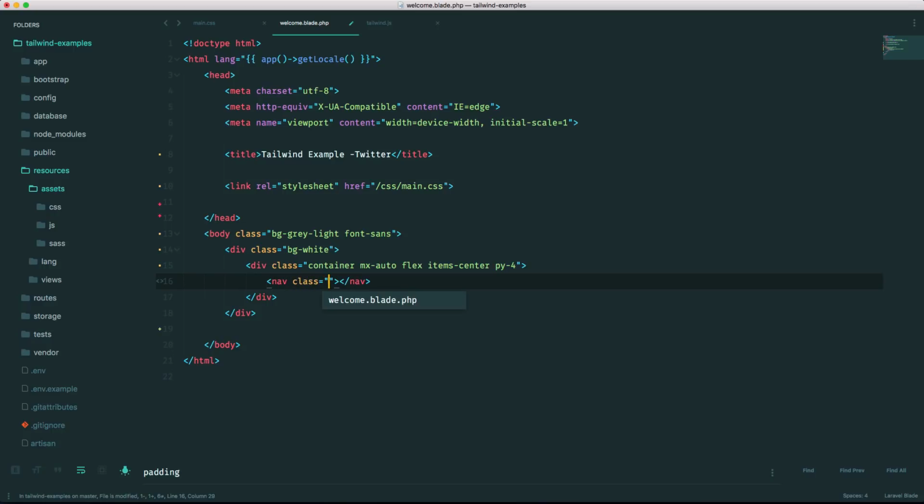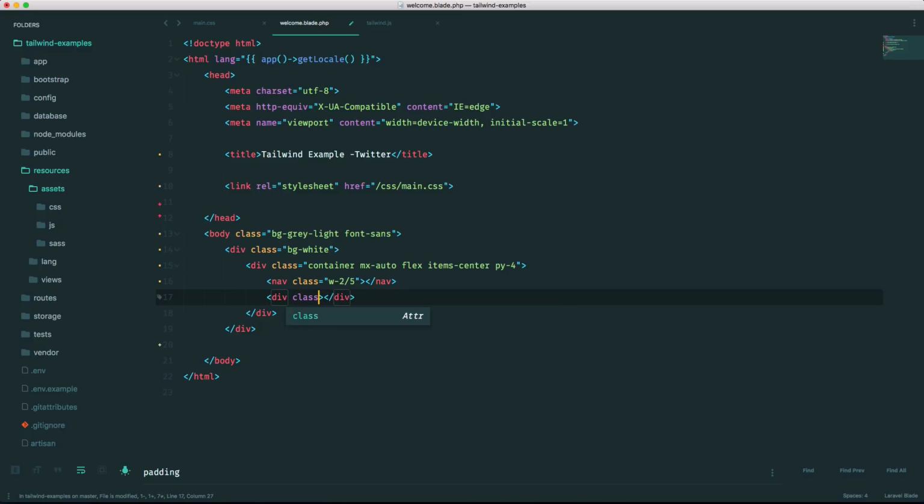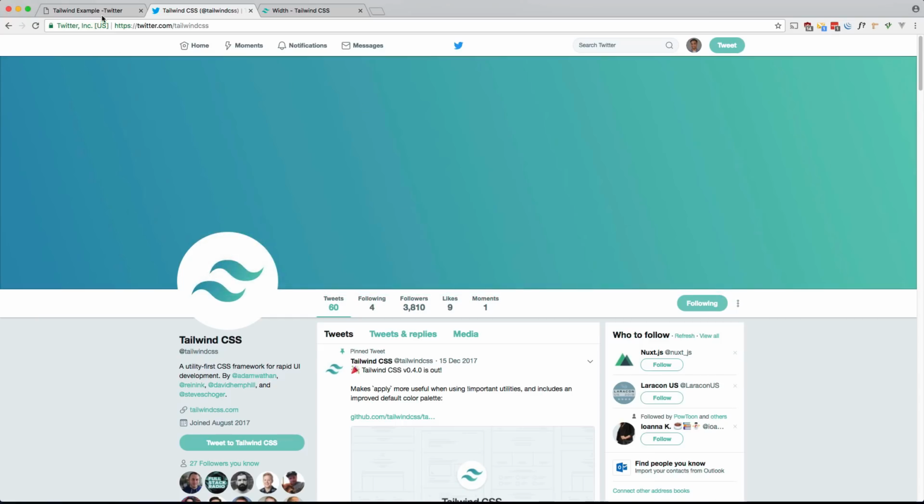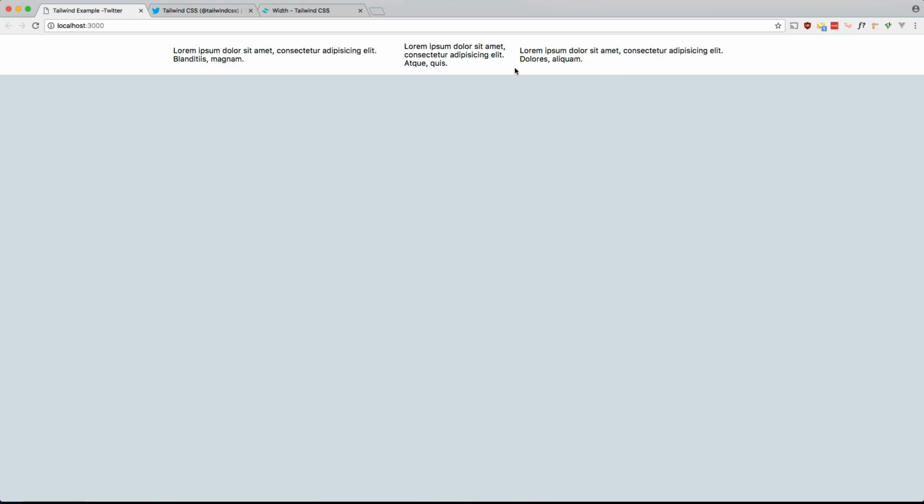And the class is going to be width 2/5. And then for the second one, width 1/5. And for the third one, same thing, 2/5 though. Let's just see how this looks. Alright, that looks good to me.